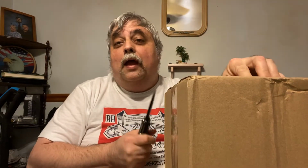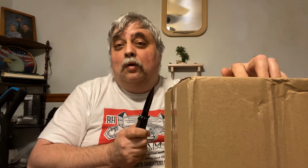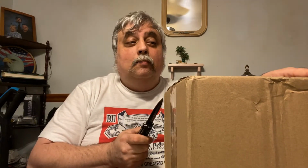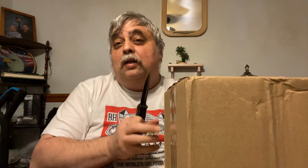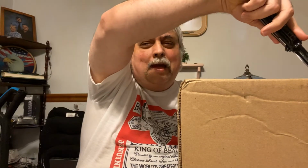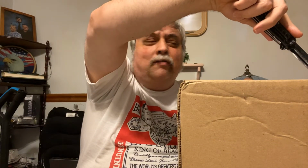Okay, and this is also what I call the modern day grab bag, because mystery boxes are exactly just that, a grab bag. You take a whole bunch of random stuff. In this case it's based off of tech. It's all tech-centric. And they throw it in a box, and they ship it to you. Of course, after you pay for it. Funny how that works. You gotta pay for it before they send you stuff.